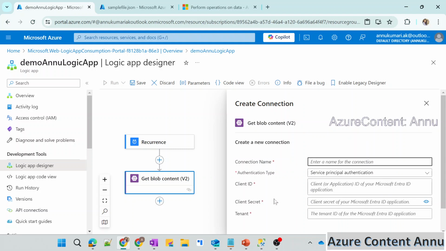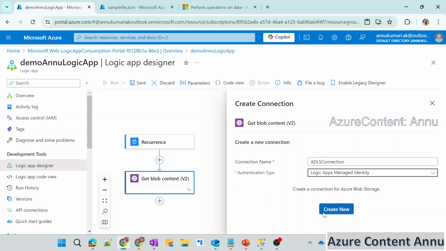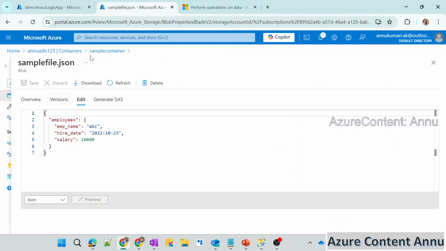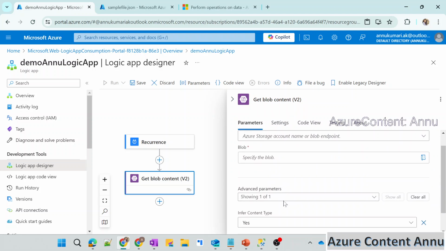So let me give ADLS connection, and then the authentication type. I'm going to select managed identity. Okay. So the logic app managed identity would need access in order to read the file present in the ADLS. Okay. So let me first create the connection and then we will go ahead with providing the access that is required. So now the connection is ready.